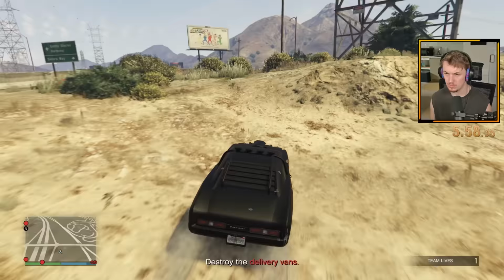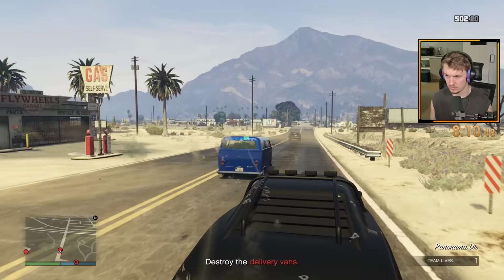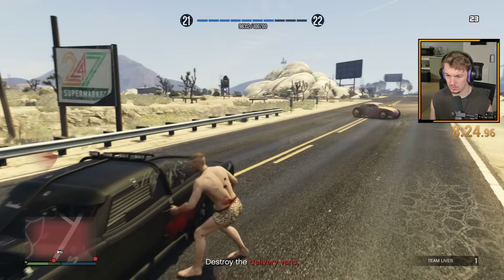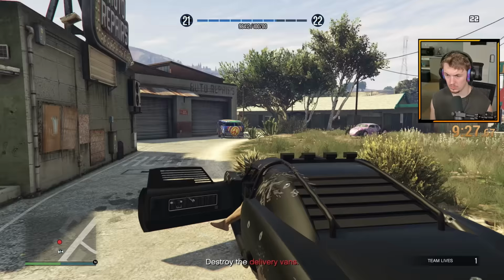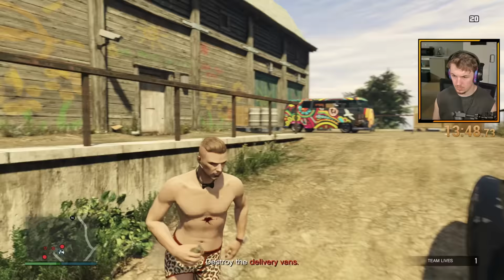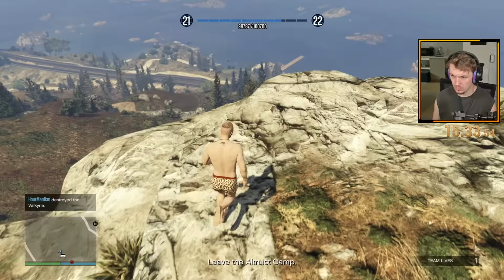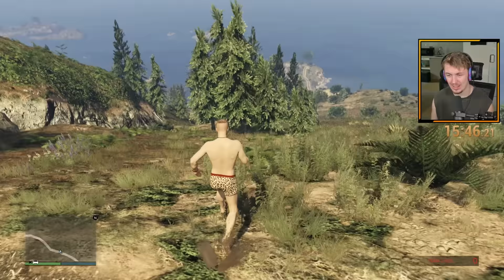Oh, God damn it. I didn't want to go that far. I don't have a parachute, don't have a parachute, don't have a parachute! They were right there as well, man. God, damn it. I'm so stupid. There we go. I amaze myself sometimes, honestly.